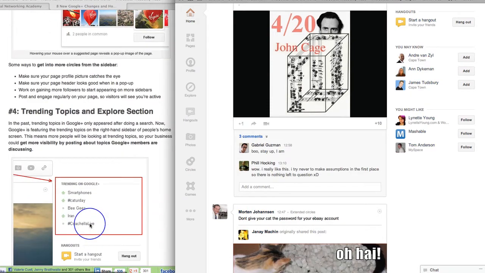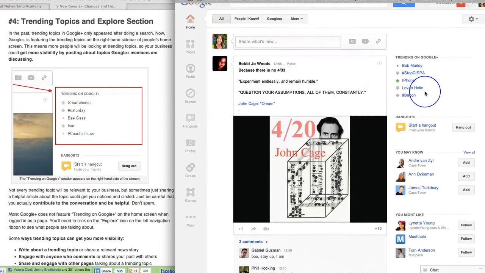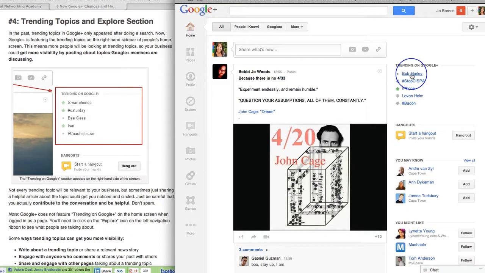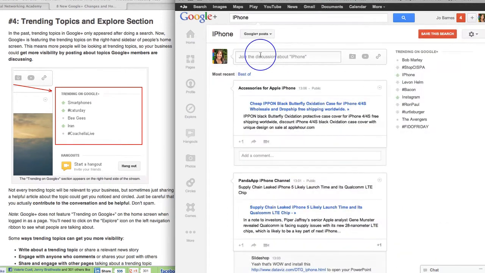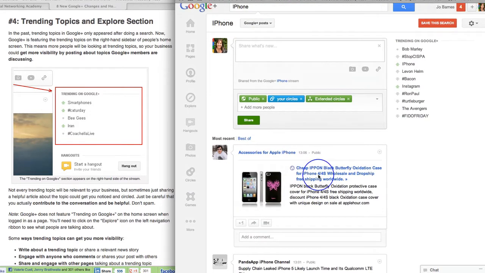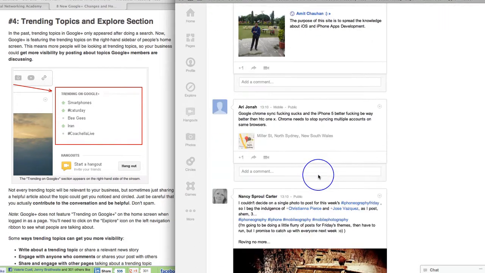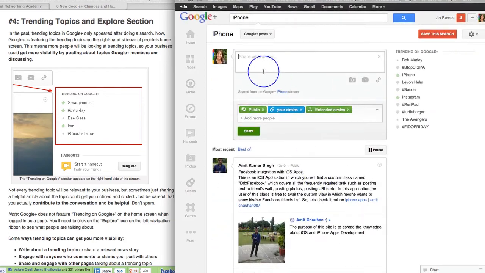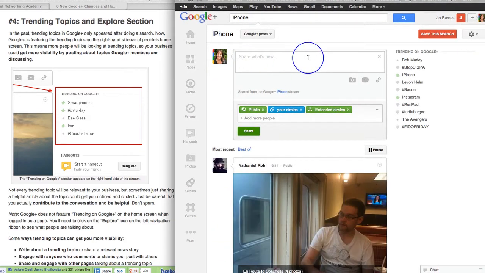Okay. You've also got this trending thing. This is very Twitter-esque, isn't it now? We've got this trending over here, very Twitter-esque. And this means if there's anything here that you think is in any way relevant to your business, you could just click on it and go and share, join the discussion, and share anything that you may know about that particular subject, okay? But don't use it as an opportunity to spam. Do make sure that you are adding intelligent and useful facts or conversation or anything to any of these discussions, okay?